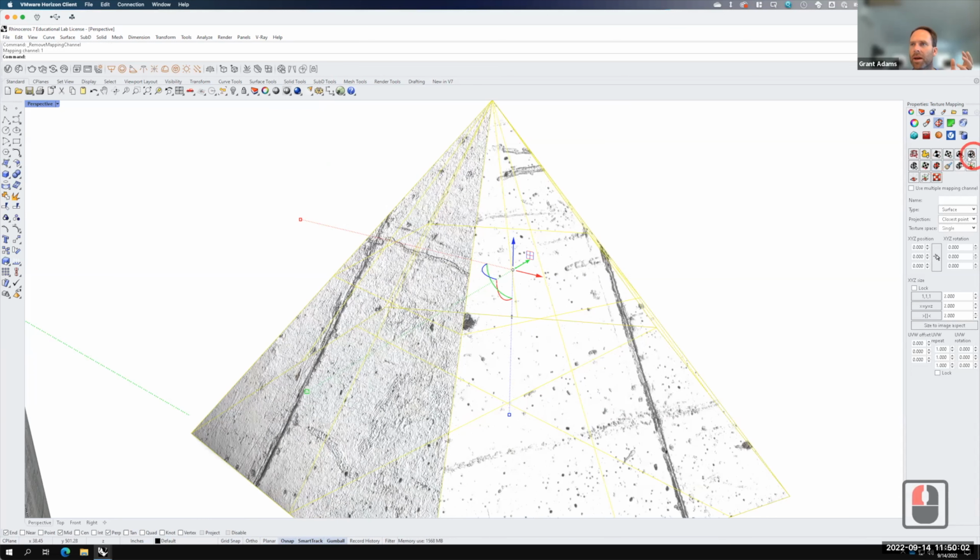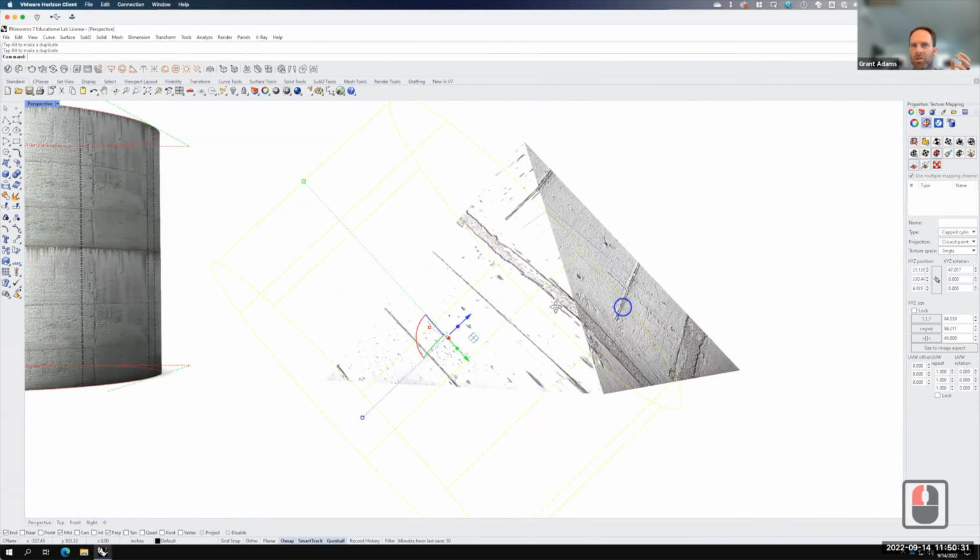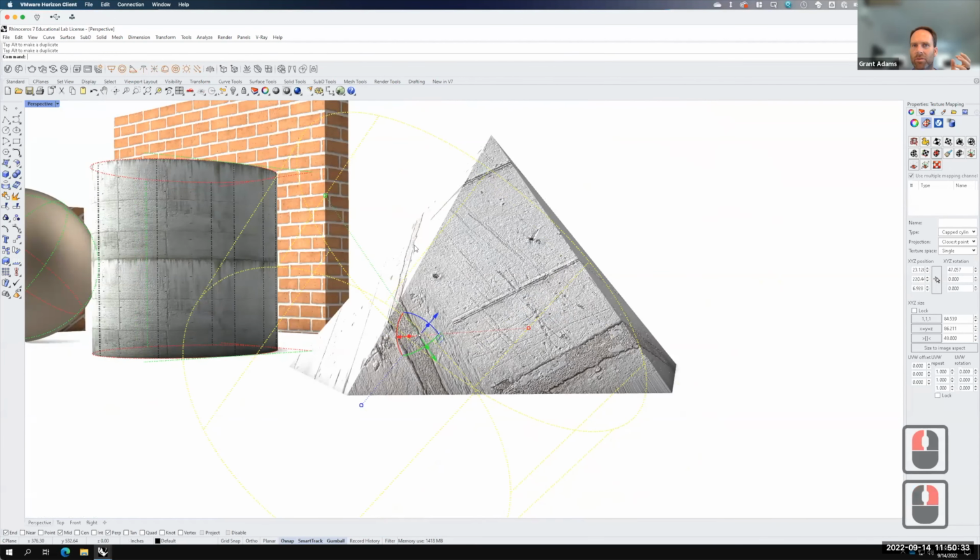We could try a cylindrical map. So we could come over here and try the cylindrical map. And again, we'll just use the bounding box. And go like that. And that one's not bad because we're concerned with the horizontal. Now, if I were to show the mapping and then make some rotations on it, let's say we wanted that to go on the side like that, we'd end up with some weird distortions. So I could move this down and try to hide it, but you see that we're just struggling as we come around to get everything to line up. See, there's an issue there. We're going kind of opposite directions.